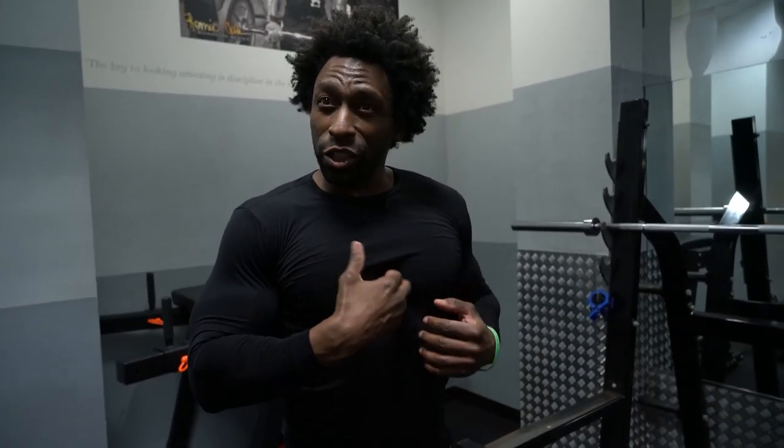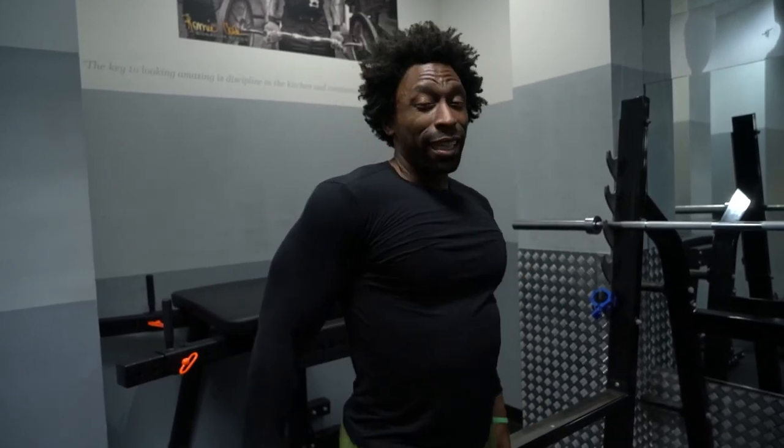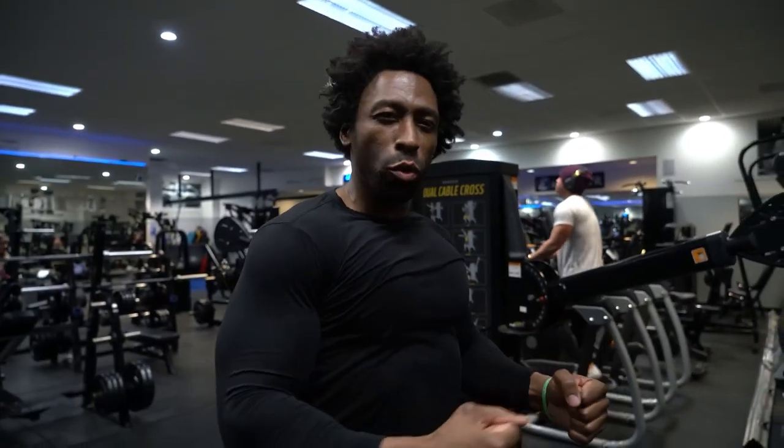We're working that inner chest. And we're just using the chest to squeeze in. See, it's not that difficult, but it's all about being patient with it, taking the time and actually focusing on the actual muscle. That's all you gotta do. Check it out. So with this next set, we're gonna add a little bit more weight, and we wanna make sure we squeeze even more.